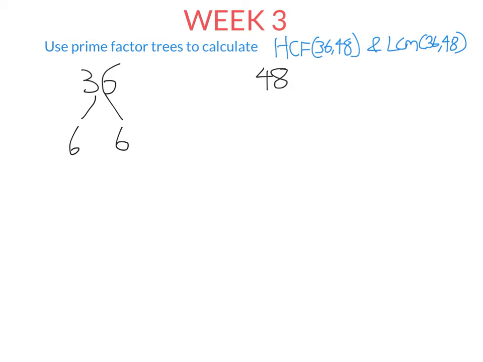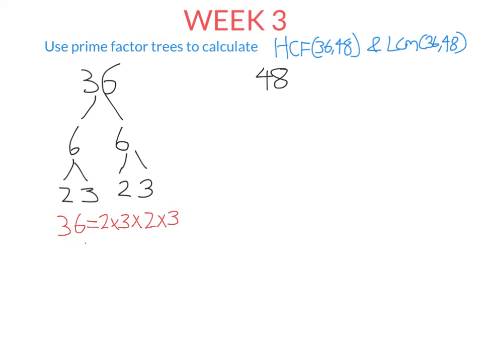So 6 and 6. What I need to ask is, is 6 prime? Well, no, it's not. So I need to factorize 6. I'm going to factorize it as 2 times 3. Is 6 prime? Well, no, I just said it's not. It's 2 times 3. So now what I have down the bottom are just prime numbers. 2 is a prime number and so is 3. So what I have done is I've written 36 as 2 times 3 times 2 times 3, a whole bunch of prime numbers multiplied together.